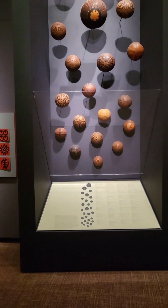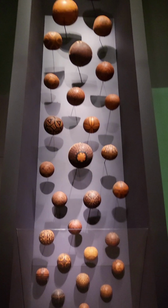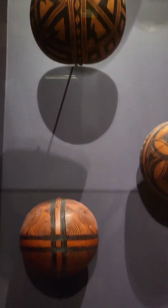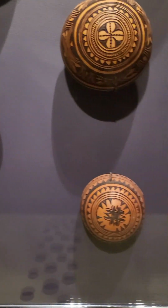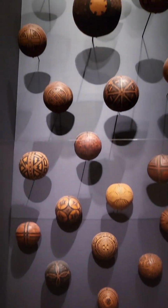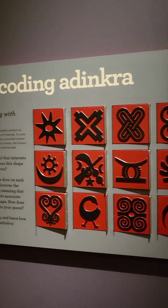Okay, so the piece that we're about to see now is a wall display full of African gourds and all the design. This really caught my attention. Not that something is really unique about gourds themselves, but I like the way it's displayed. And it gave me some inspiration of things that can be done with gourds in wall decor and design. So for people who have gourds at home or sitting around, or are trying to look for some unique things to do with them, I think this would be amazing to have as a wall, especially if you have high or vaulted ceilings. Being able to incorporate something like this, I think would be really, really amazing.